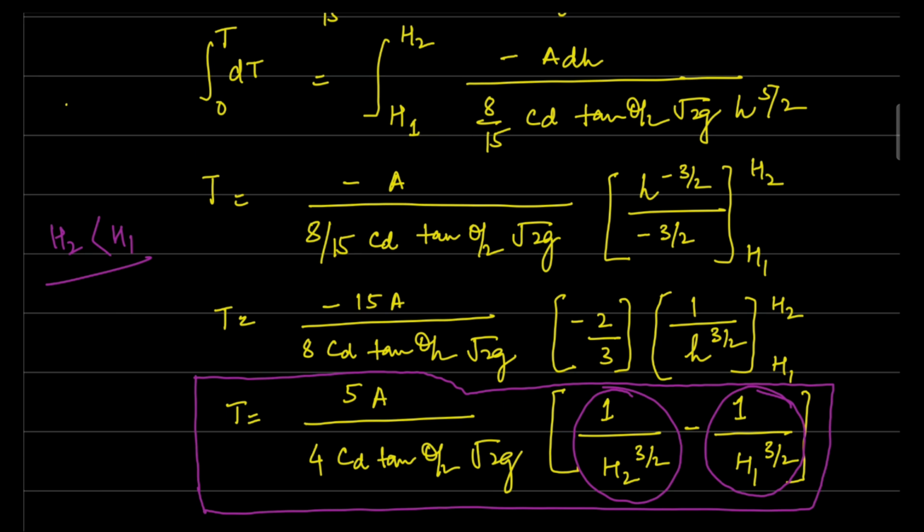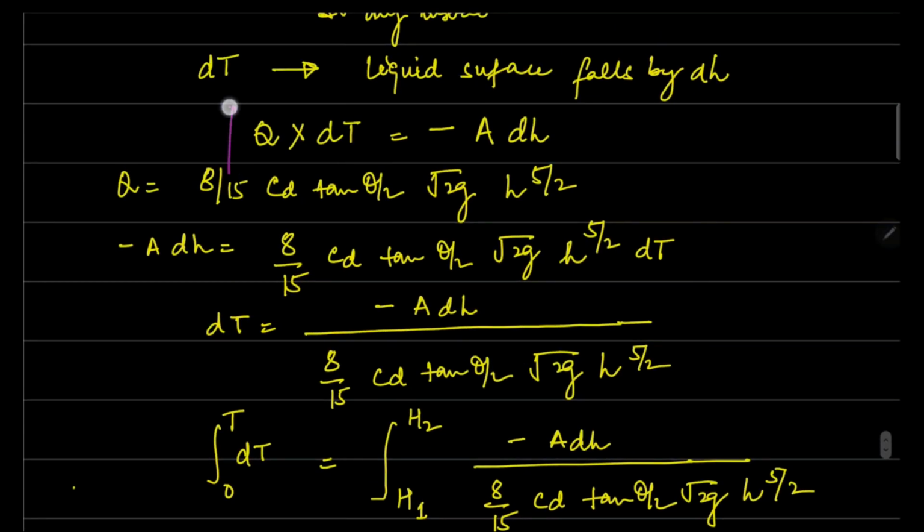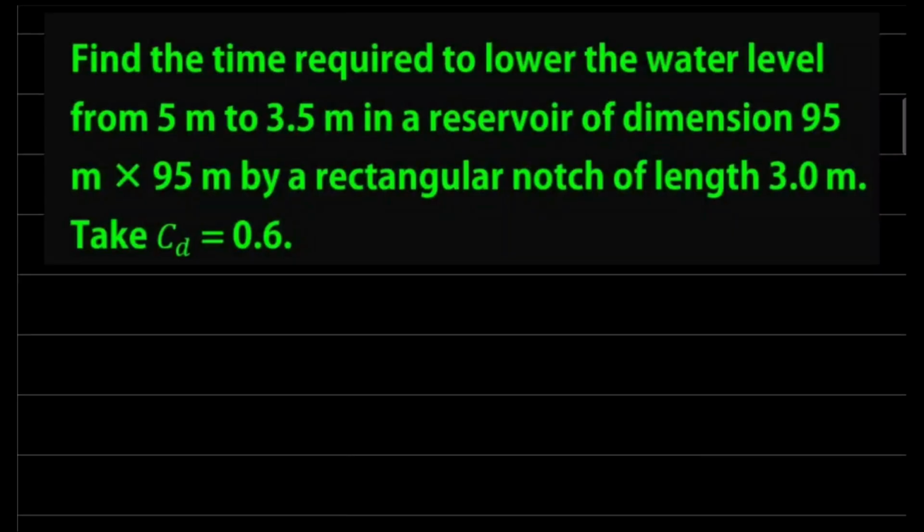And deriving this particular equation is a very easy task. One can quickly attempt it just by understanding the basic equation. The only thing we have to do is understand this equation and put in the value of q for the given shape of the weir. The problem is related to the estimation of the time required for lowering the water level in a reservoir. In other words, this is the estimation of time required to empty a reservoir or any tank with a triangular or rectangular weir.